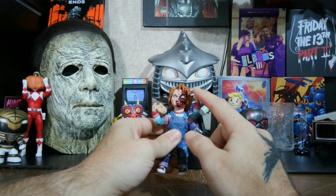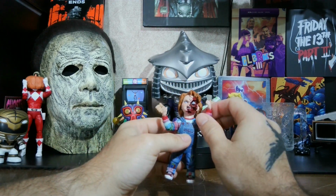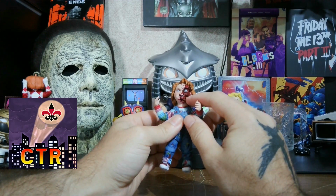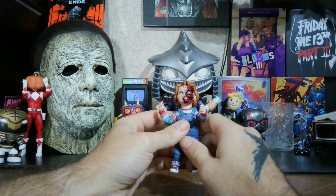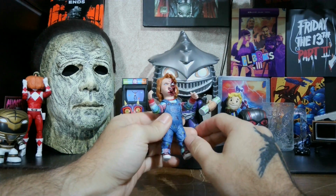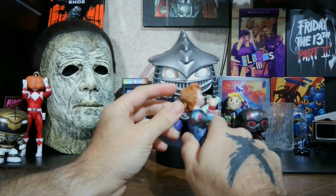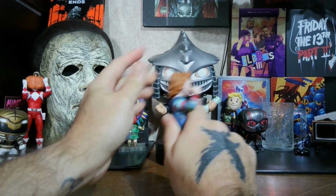actual NECA one, because I remember whenever Cajun Toy Review got his, it was a bootleg one. And man, you could tell just by the way the faces were that it was bootleg. So everything looks good with the figure. There's nothing I see wrong with it, no imperfections or anything like that. So let's check out the articulation.